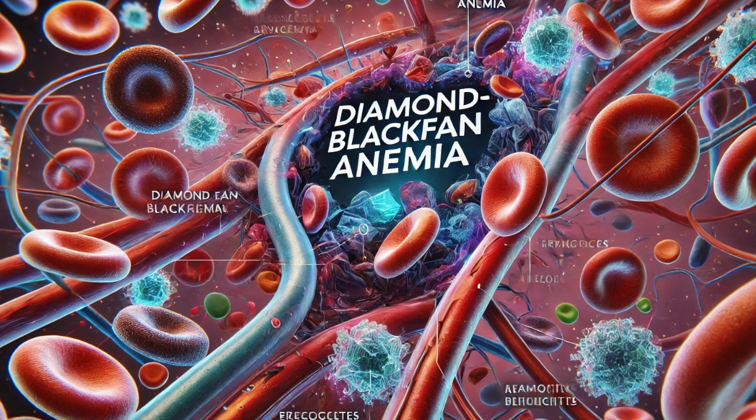Precisely. And this distinction really underscores the importance of understanding the hierarchy of blood cell development. You see, in DBA, the problem is further down the line, specifically in cells that are committed to becoming red blood cells. But in reticular dysgenesis, the defect is at the very top, in the stem cells that give rise to all blood cell lineages. It's like a problem with the CEO, as opposed to an issue in a specific department. One impacts the whole company, while the other has just localized effects.